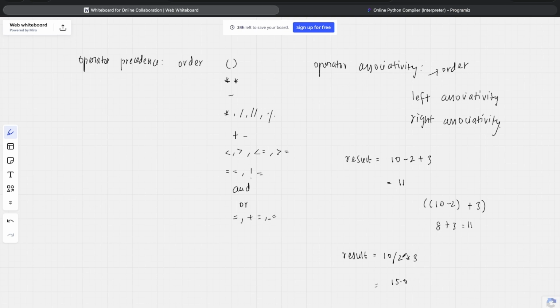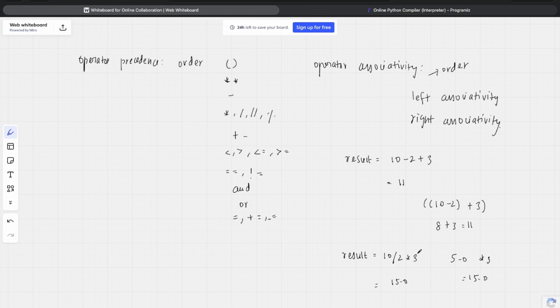As I said earlier, this is a division operator, and integer divided by integer, when we use division, is going to give a floating point literal. So 5.0 times 3 is going to give 15.0. So this is how it works. So this is called left associativity and right associativity.